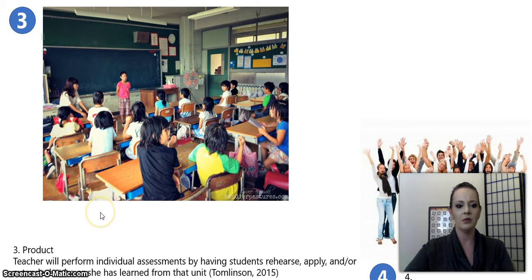A lot of times I will just do a quiz or a one-on-one, or have them stand up and say, okay, what's the answer to this? But for a cumulative, we do assessments for our parent-teacher conferences, and this is where they get to show off the skills that they've learned throughout the last few months, and it's really nice. So that's basically where the product is. We want to know, what have you learned?